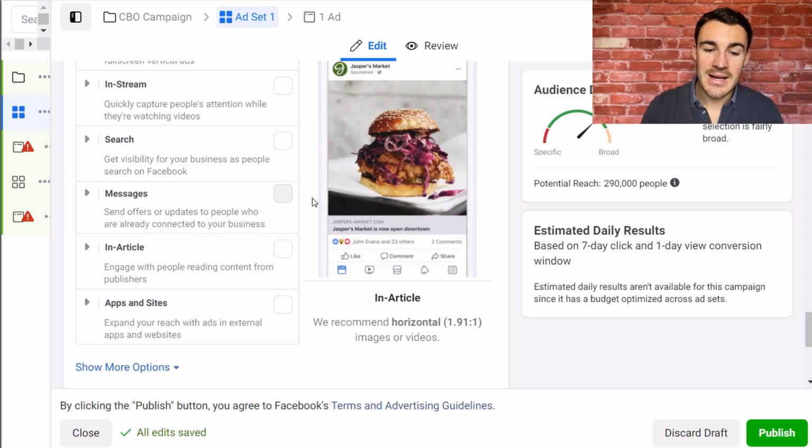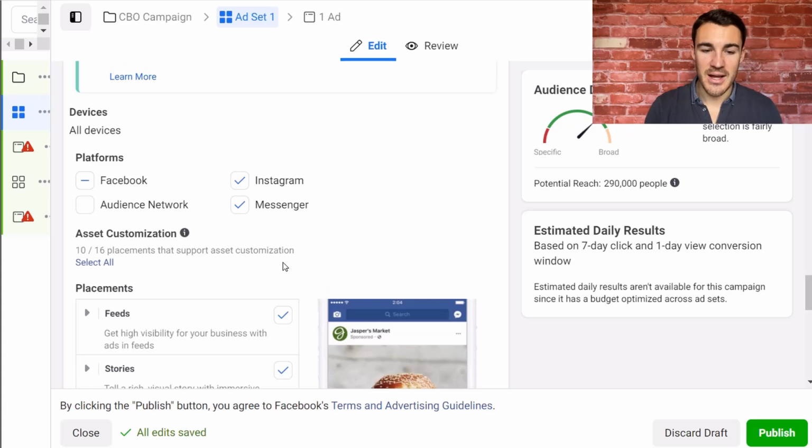So you can end up with really inexpensive traffic from various locations in article apps and sites and things along those lines. But it's very unlikely to convert. So let's say you're sending people through to an Amazon page using the traffic objective, and you've got lots of traffic coming from the audience network and clicks are 10, 11 cents a click, and you're thinking this is fantastic, but then you find out not a lot of it converts.